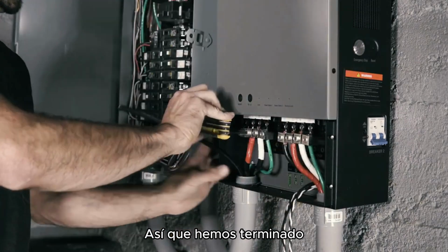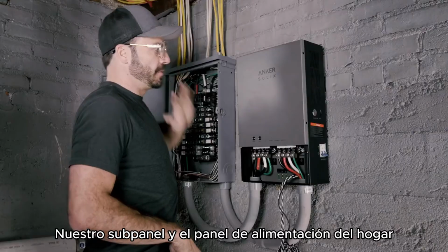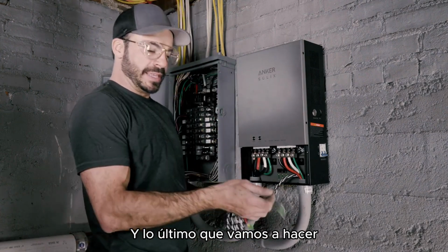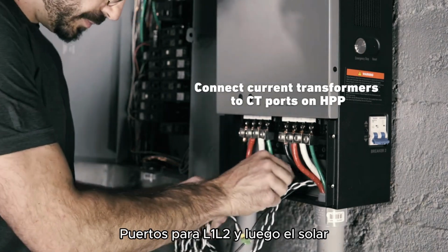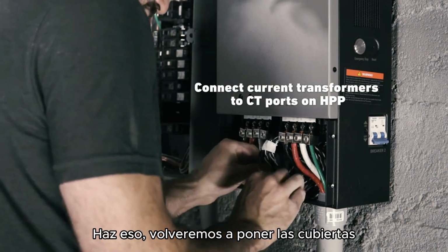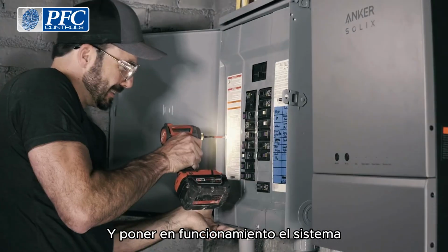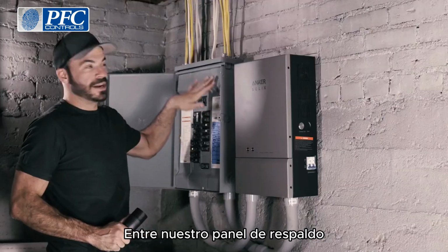So we've finished up making all of our connections to both the main panel, our sub panel, and the home power panel. And the last bit that we're gonna do is, remember those current transformers from earlier? We're gonna go ahead and connect these to the CT ports for L1, L2, and then the solar. To do that, we'll put the covers back on, and then we're ready to power everything back on and commission the system.